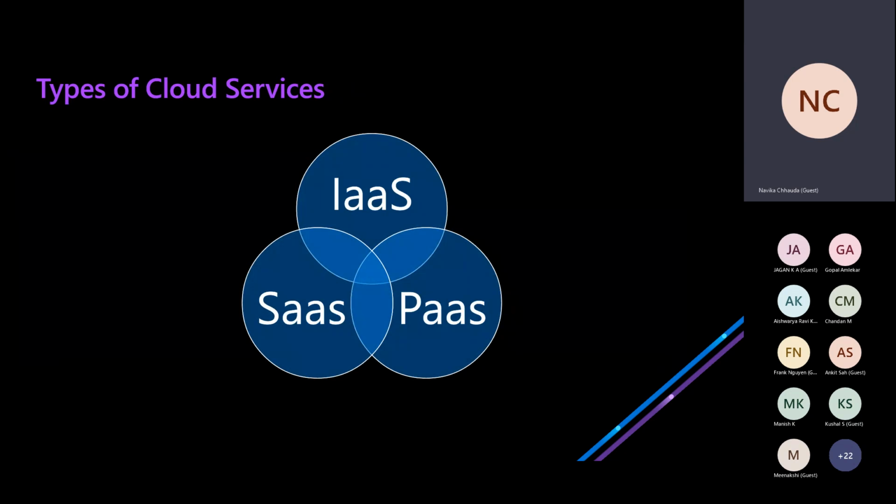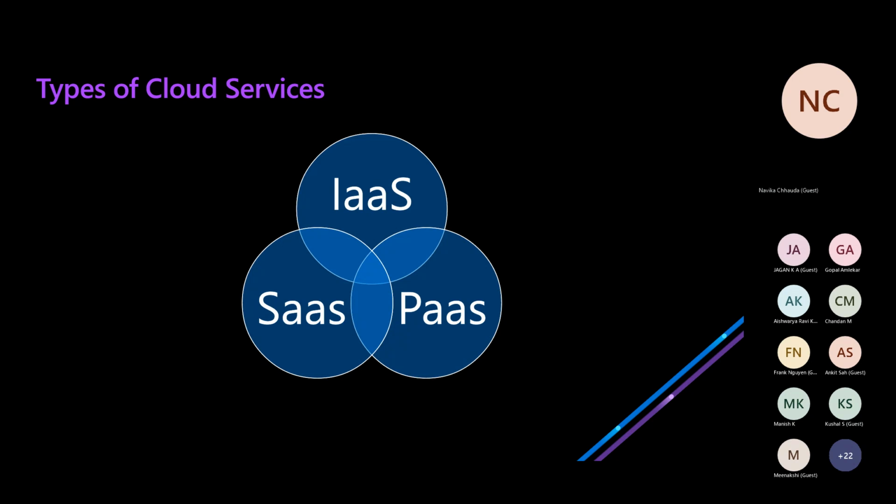Now, the types of cloud services. So we have three types of cloud services. IaaS, that is the first one, and it stands for Infrastructure as a Service, right? This is one of the most flexible categories, I would say, of cloud services because it gives us the most control over the provided hardware that runs our application. Now, most control over the hardware that runs our application, what do you mean by that? I mean virtual machines, storage, operating system, everything. We have full control over it, right?